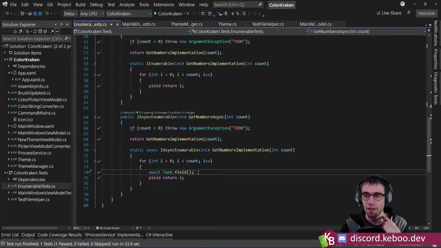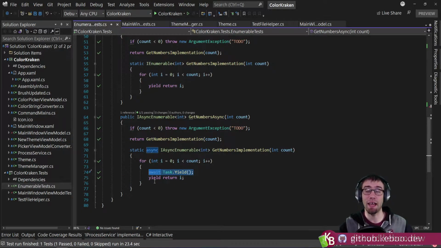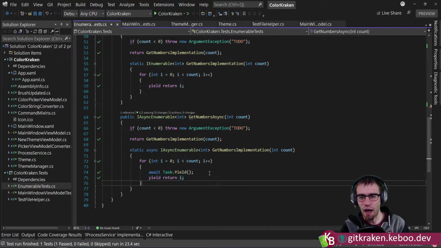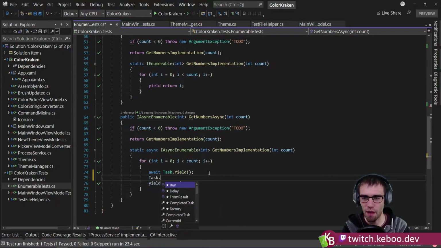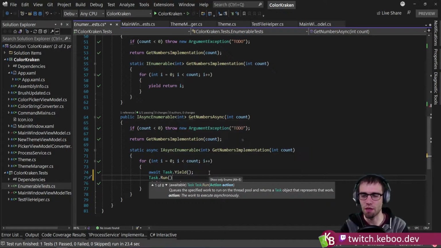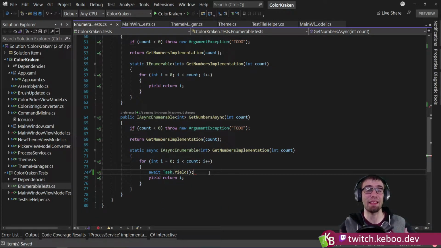Task.Yield effectively sets up everything after this await to say, throw that back in the worker pool, run me on whoever's next, which is a useful way to get yourself off of a UI thread. It can get you off your UI thread and say, okay, everything after this goes down here. I personally prefer Task.Run to be a lot more explicit, because people can usually grok a lot better that anything in the Task.Run is obviously being queued up for later.